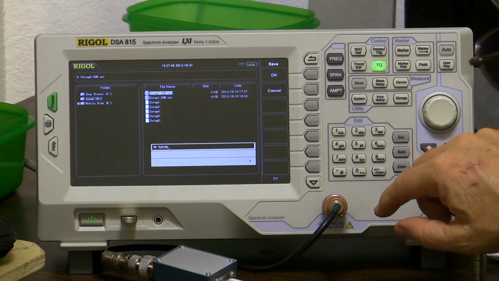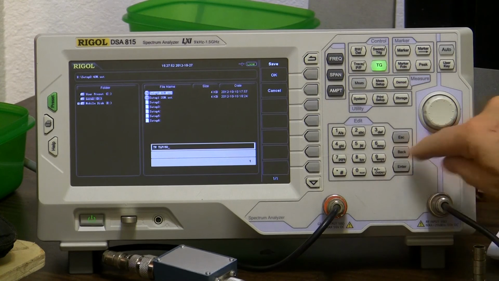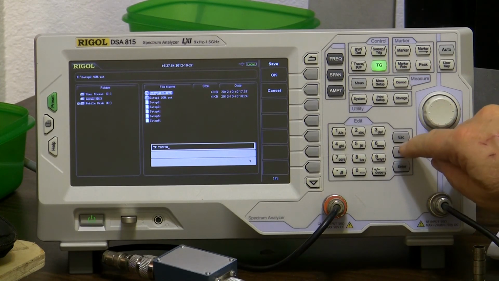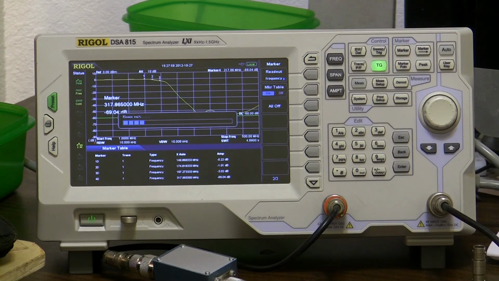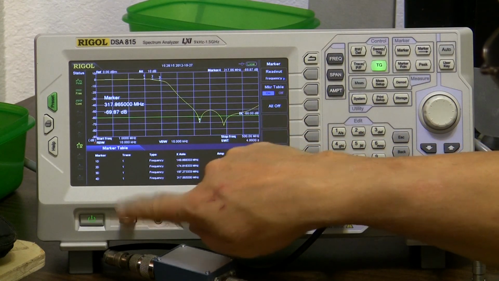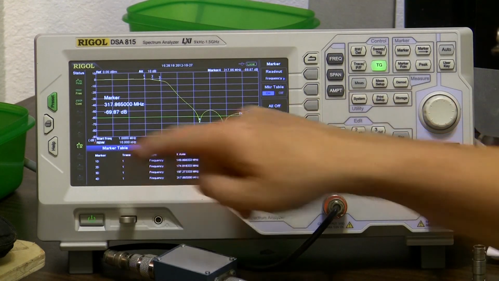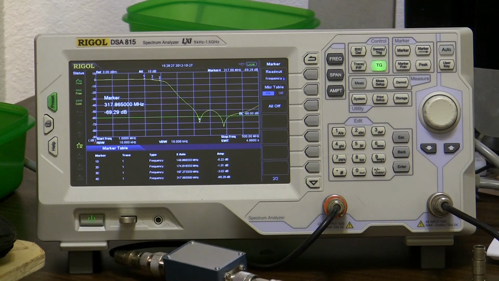You don't have to enter the numeric digits, as it turns out. I'm happy with that name. I can backspace here if I need to erase something, but I'm happy with the name, so we'll just hit OK to save it. Saving the file is completed onto this flash drive that I have plugged into the USB port on the front of the instrument. So that gives you an idea of some of the other features that this particular unit has that are very helpful, I think.